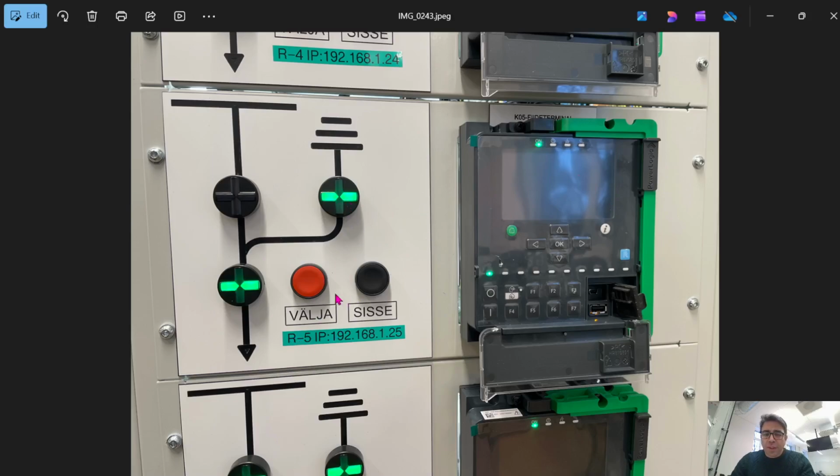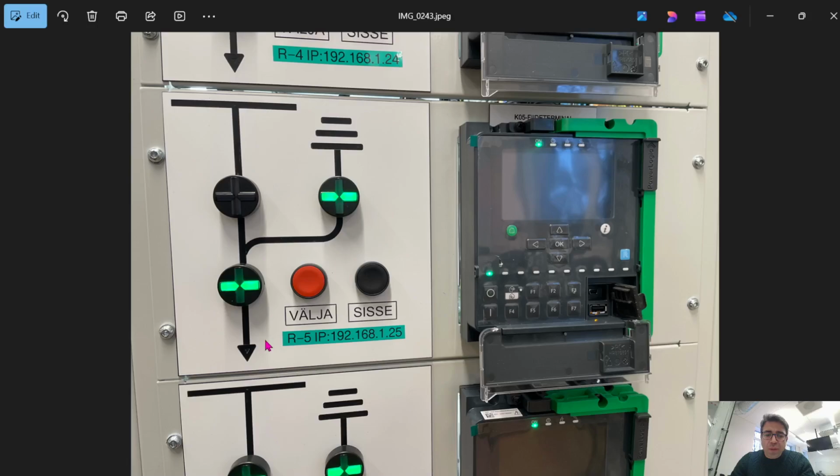We updated the IPs of the relays. So each relay, for example relay 5 here, has the IP address 192.168.1.25. In order to connect to this one, you have to set your IP address to the same, just the last number should be different.